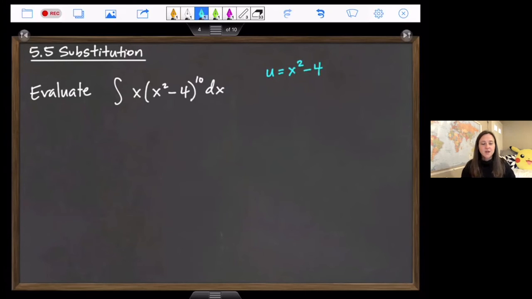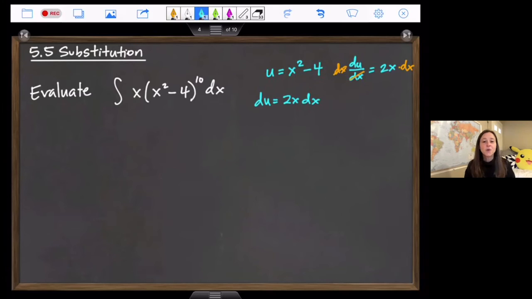Last time I wrote this down, I wrote Leibniz notation. I said, let's take the derivative du dx, and then the derivative on the right would be 2x. And then I multiplied both sides by the dx, so multiplied by dx and multiplied by dx to solve for du. Usually we're going to skip ahead to this step where we just say du is equal to 2x dx. You're always going to want to move that dx over to the right-hand side.